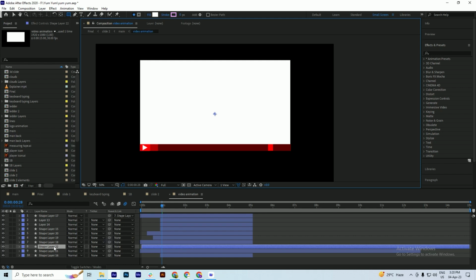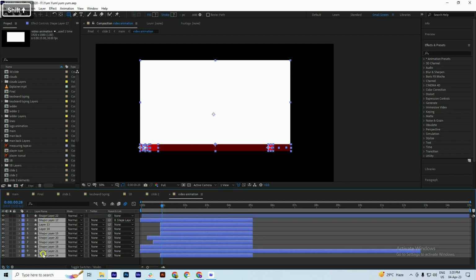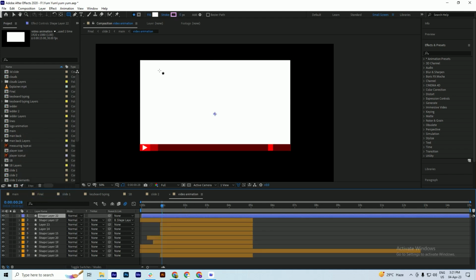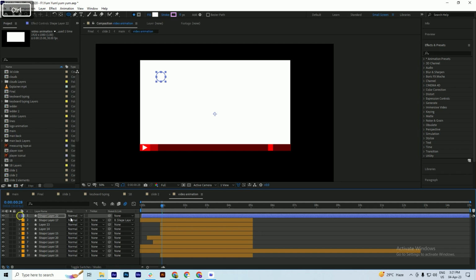I need a shape here, so just placing it at the top and changing the color of all these layers to orange. So at this point I need a ball, so I am going to create a ball here.